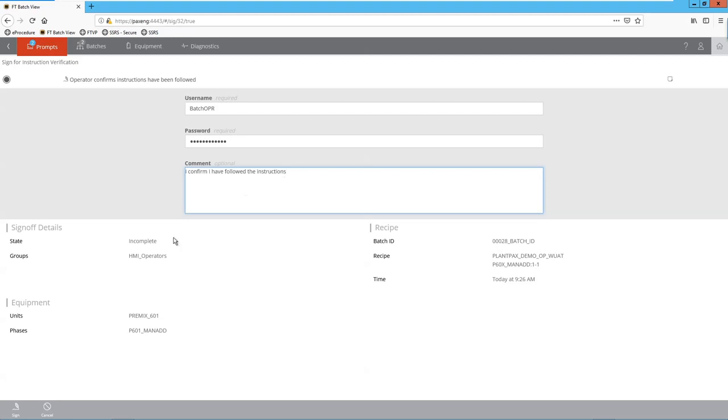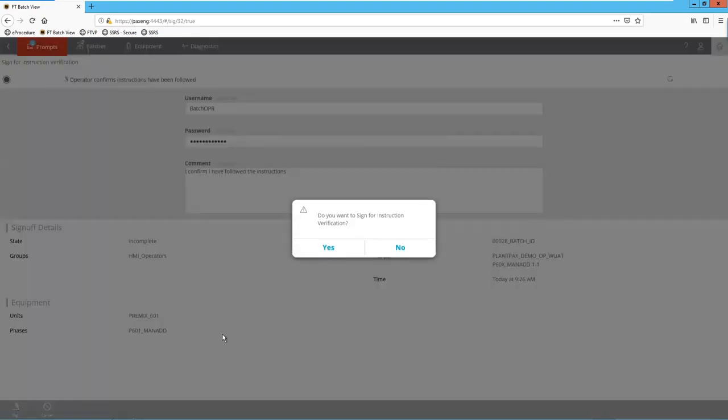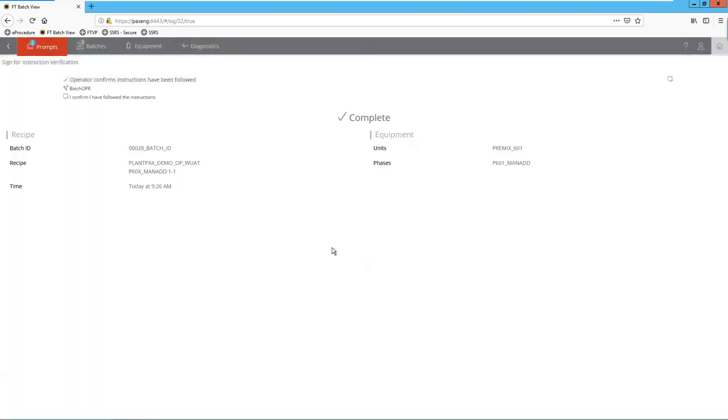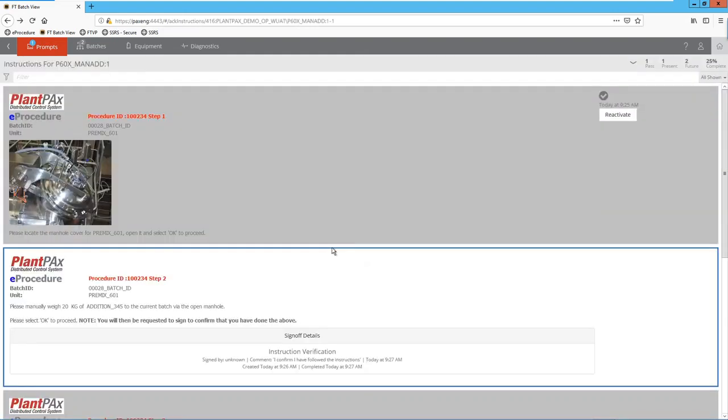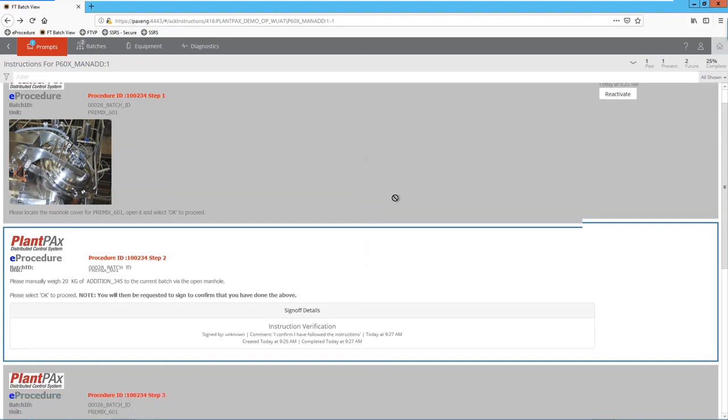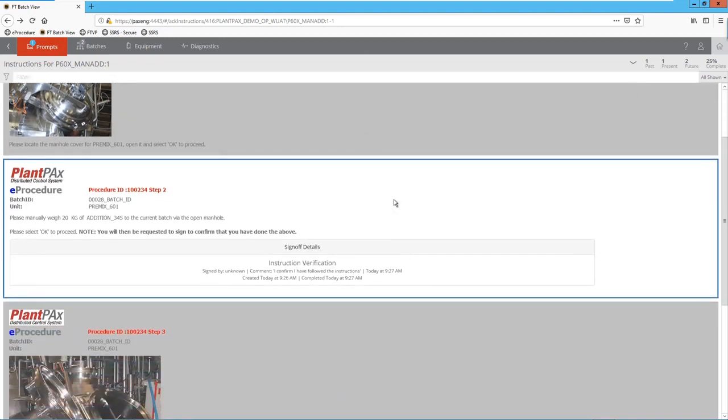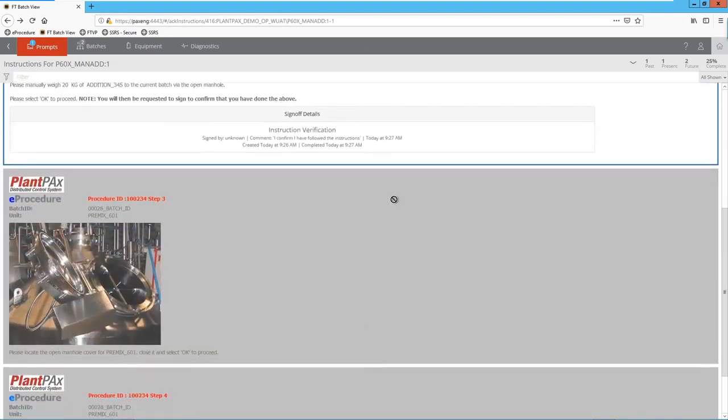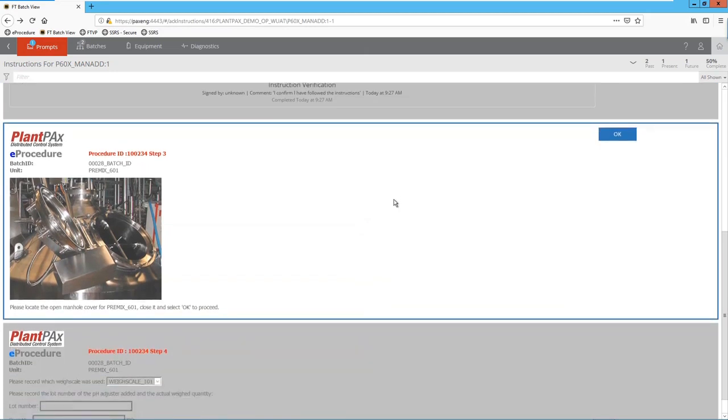So now I've filled in my signature, I shall sign, confirm the signature. My step shows the signature has completed, and then we move on to the next step.